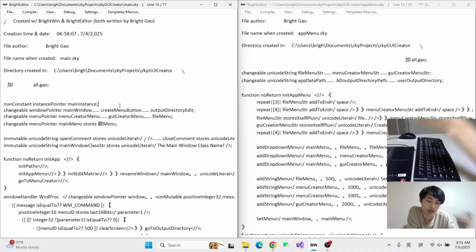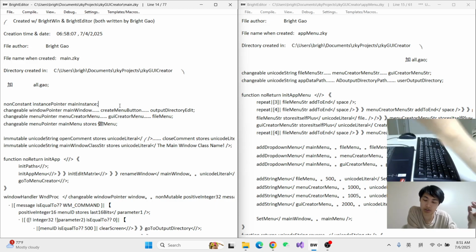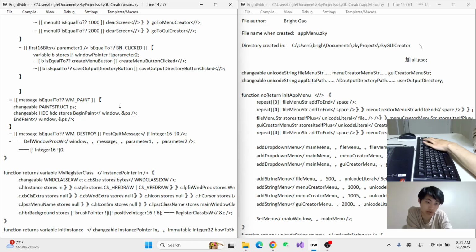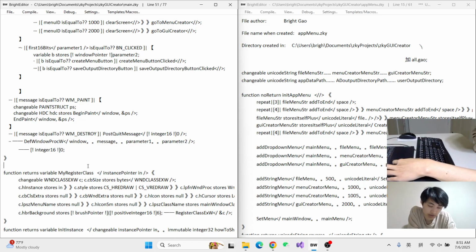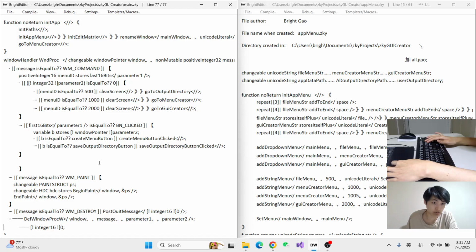So I create the file, and then the function name will be the same as the file name. That's actually pretty smart. I think that's the best way to do it.